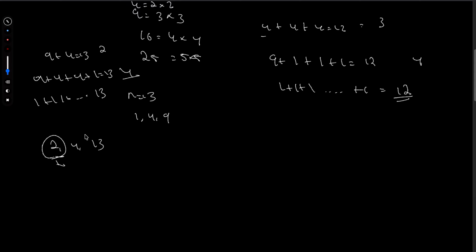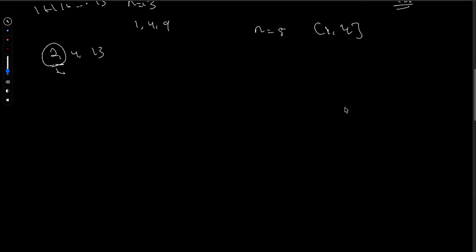So we want the minimum number of perfect square numbers that add up to n. We can use the same square multiple times, and we want the minimum count. Okay, so if we have n equal to 5 and squares are 1 and 4, we have these squares with these numbers.